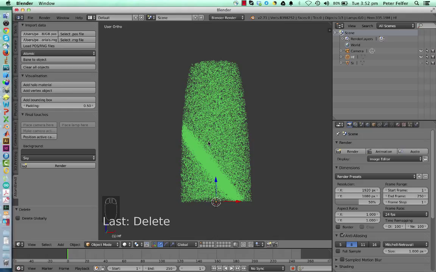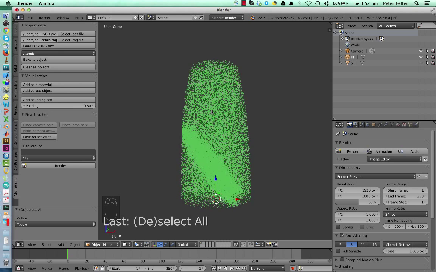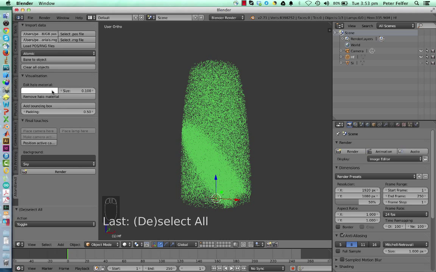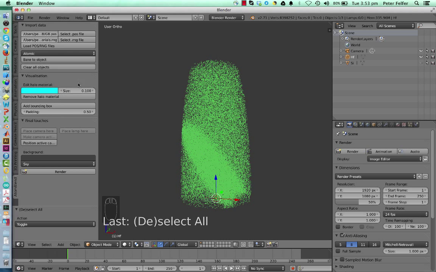In order to do that, such that you have some successful render straight away, all I need to do is go and click and select it. It's selected now, so deselected would be this. If it's bright green or bright orange, depending on what mode you're in, it's the active object, and you just click add halo material, and you've got options here, so you can change the color. I will just choose a sort of bluish, light blue material, and make them 0.4 nanometers, just to end up with that data set to work very well.